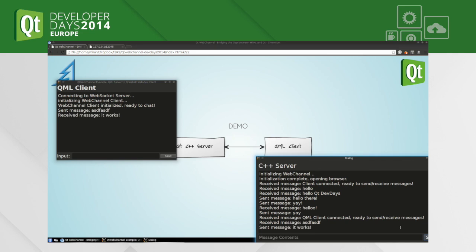And if you're interested in how to do that, you could also take a look at the Basiscom booth. They have a full demo running there with multiple clients connected, and they all make use of the web channel to achieve this goal. So let's get back.